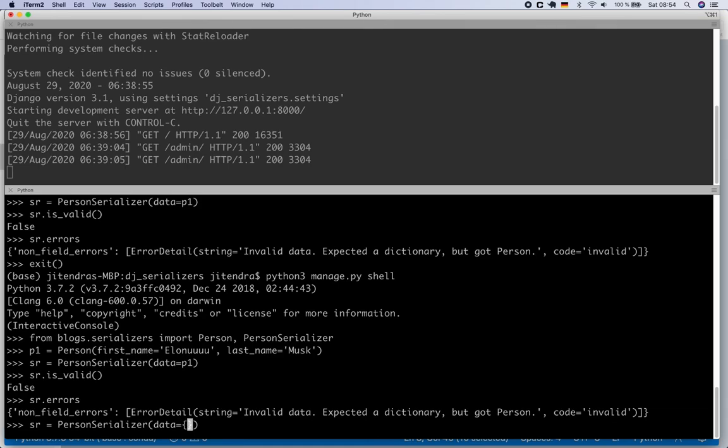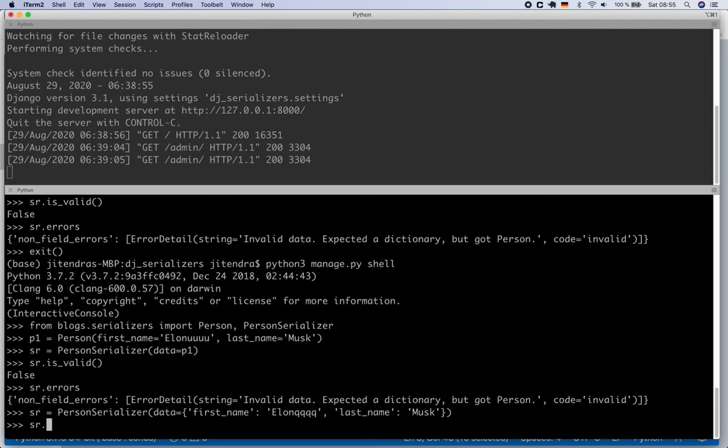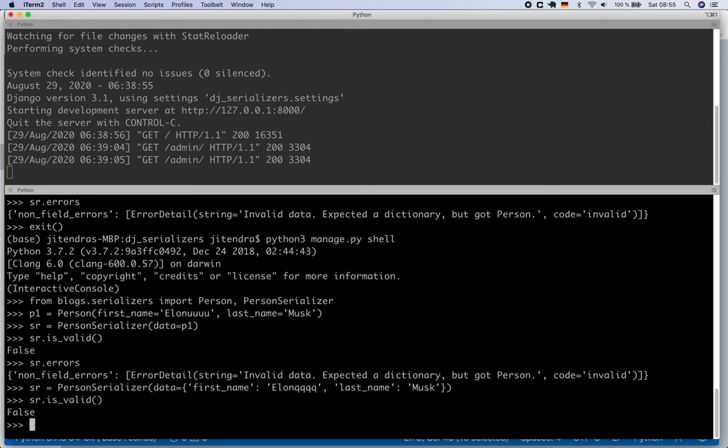It should not be person object, it should be first name is Elon wwwqqq, last name is Musk. Now let's say after running this is valid function is false.